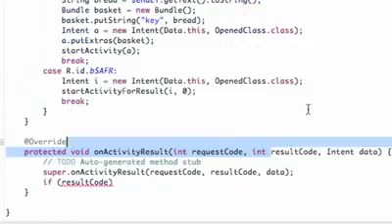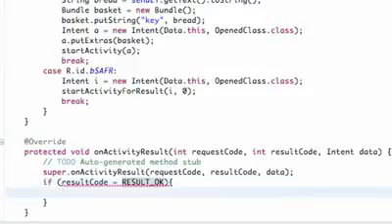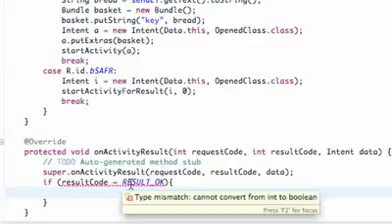And as you can see when we go into our data class, that's some of the information we get back. We get a request code, a result code, which is what we just set up, our string RESULT_OK, and we also set up the data, which was the intent from the other class. So we're going to say if result code, referring to this integer variable that's getting passed in, is equal to RESULT_OK, basically saying, did the operation check out? Is everything alright? If it is, then we're going to do whatever is within this method. So that's basically what that result code was used for the most part.